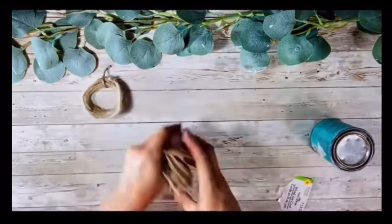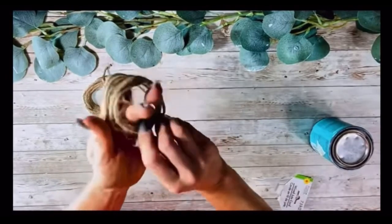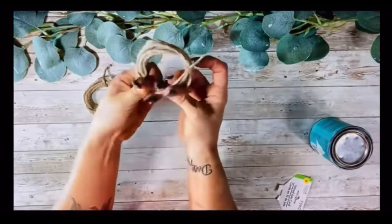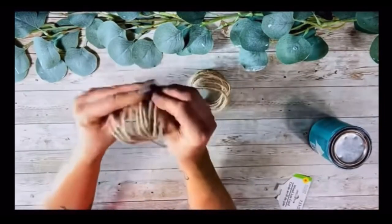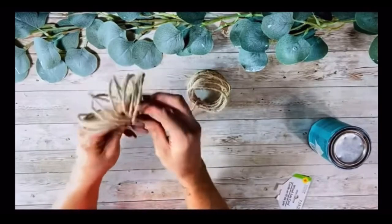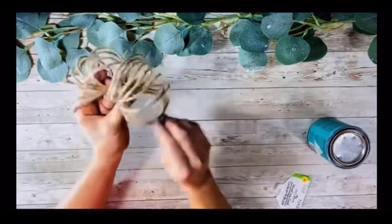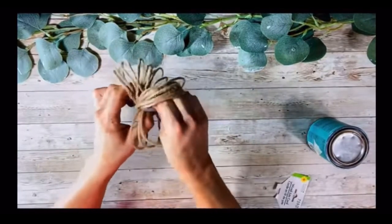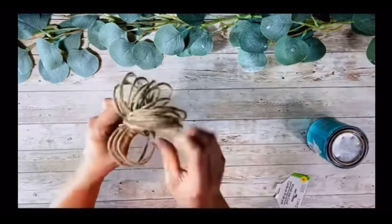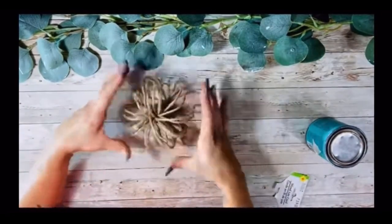Super simple. I'm going to take my other side. Now I already had it wrapped, and it's literally the size of my fingers. Wrap it around the center so that it'll stay, and then I'm going to open it up. Super duper simple, y'all. Open up the other one and then tie them together with the twine that was on the inside. So easy. And now we've got a little baby one.